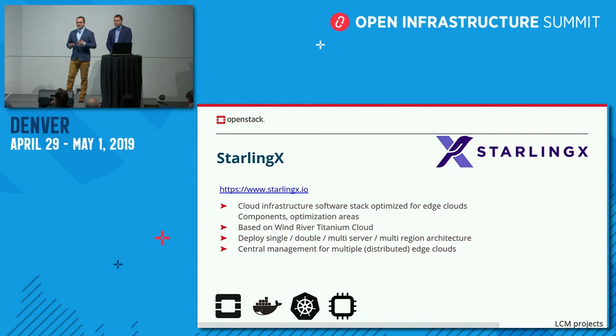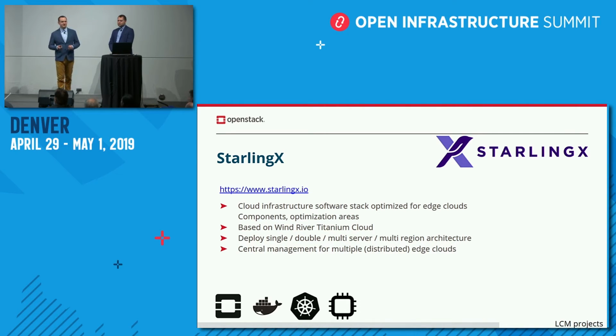So StarlingX is a software stack for deploying and managing clouds. And by the stack, I mean it includes components like Ceph, Open vSwitch, DPDK, SR-IOV, and it's optimized for edge cloud applications.